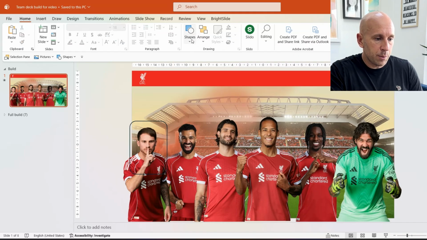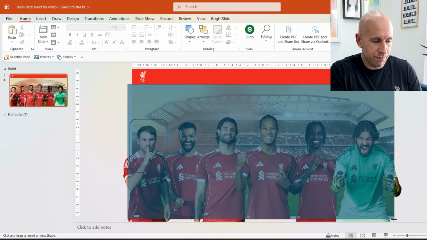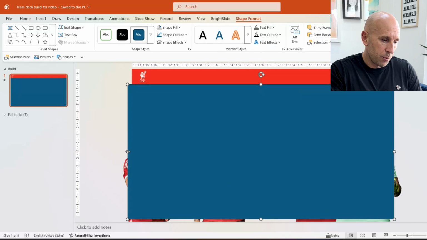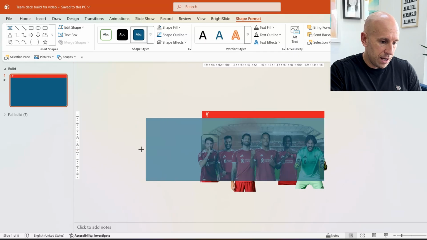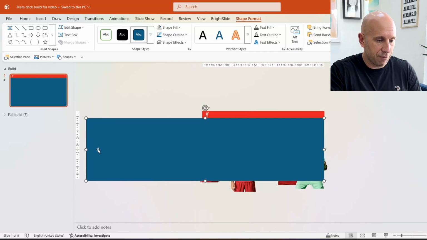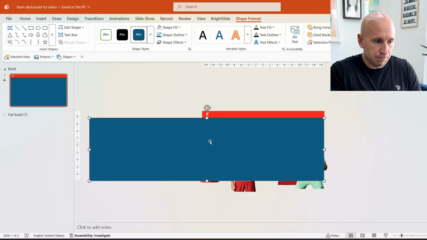There we go. Now I'm going to go back to shapes, and I'm going to add a straightforward rectangle with no curves, and I'm going to drop that over everyone on the screen here. And what I'm also going to do is just stretch this out. So if I just zoom out a little bit here, I'm going to stretch this rectangle all the way out to the left, so that we've pretty much got the same kind of distance outside of the slide as we do inside. That's really important for what is to follow, because we want this new shape that we're going to create to slide along the different players' faces.